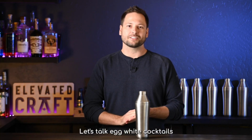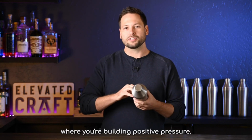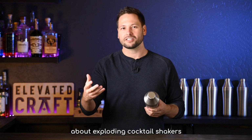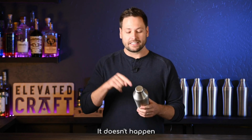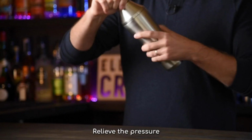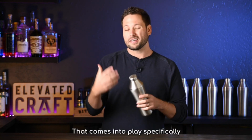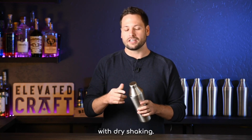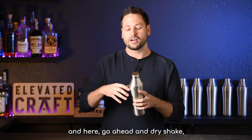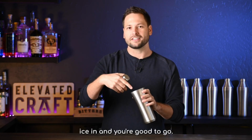Let's talk egg white cocktails for a second. With egg white cocktails, the opposite happens where you're building positive pressure. So in traditional shakers, that's where you hear about exploding cocktail shakers and that kind of thing. It doesn't happen with the Elevated Craft Shaker, but there are a couple key tips. Relieve the pressure first before you ever open the measuring top. And that comes into play specifically with dry shaking. So if you put in your egg white and your cocktail concoction in here, go ahead and dry shake, relieve that pressure, then open the top and put your ice in, and you're good to go.